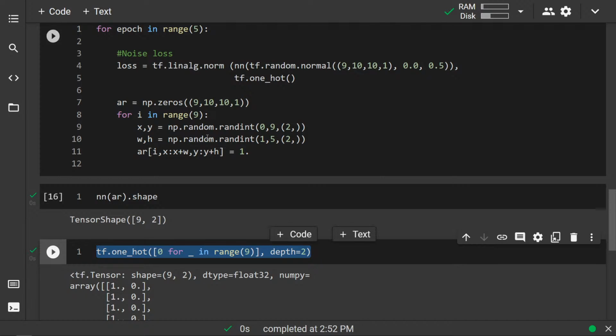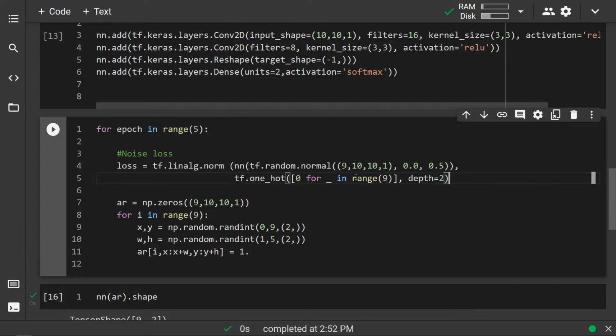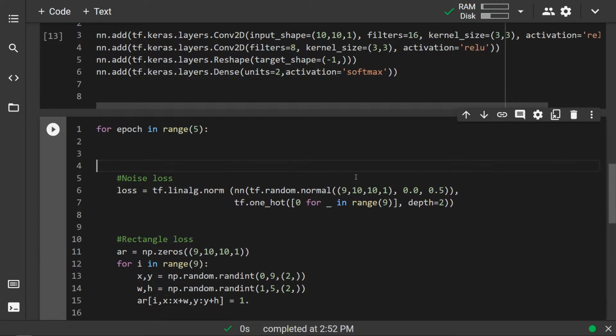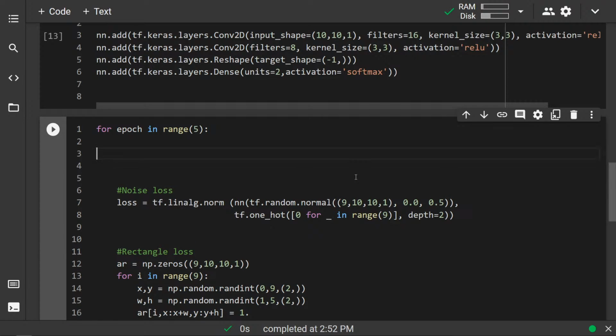Genius. Okay. So do that. That's okay, so that's the noise loss, and then we do the rectangle loss. Oh, I also need to be doing all of this inside of a gradient tape, with tf.GradientTape() as tape.